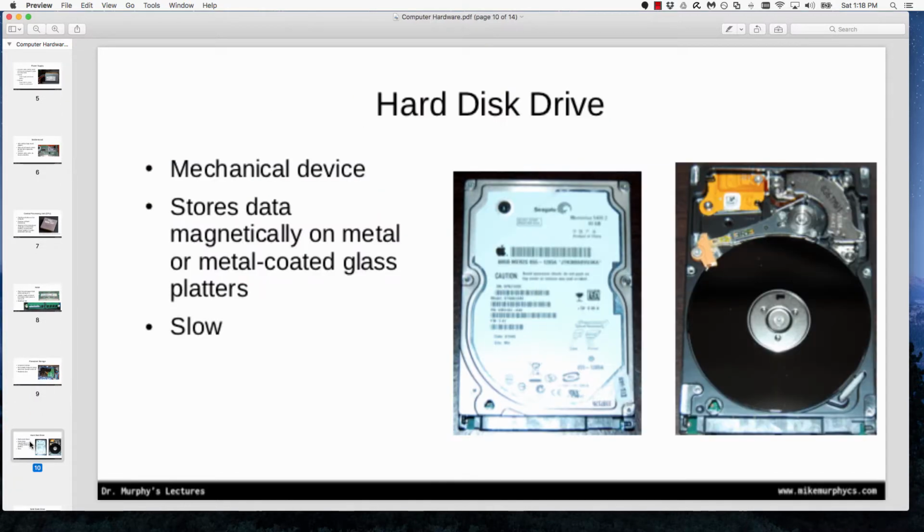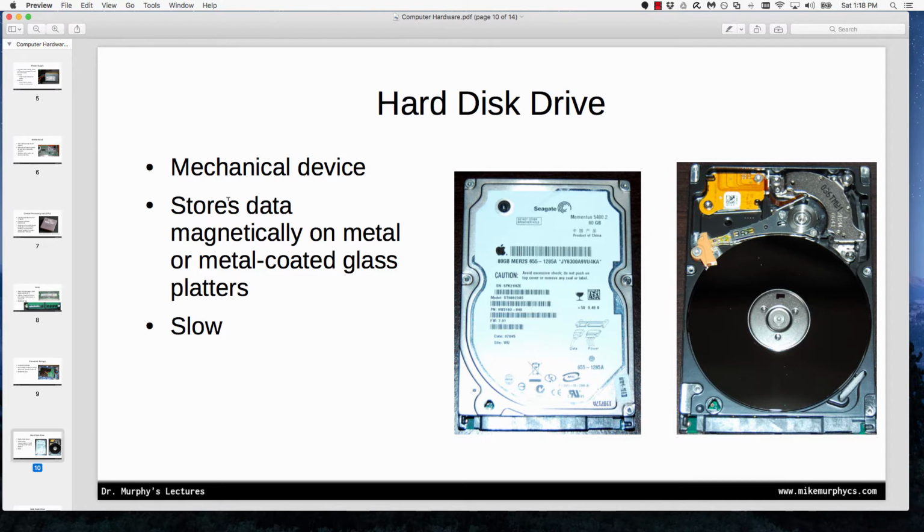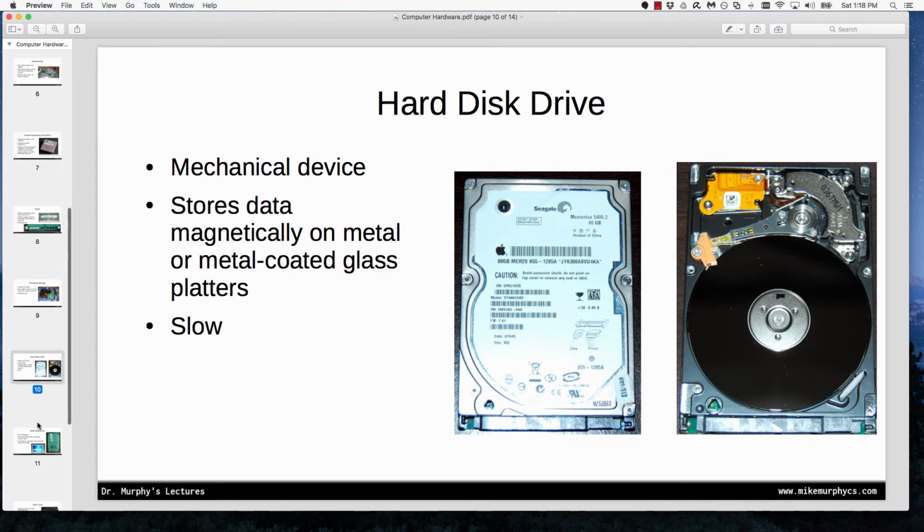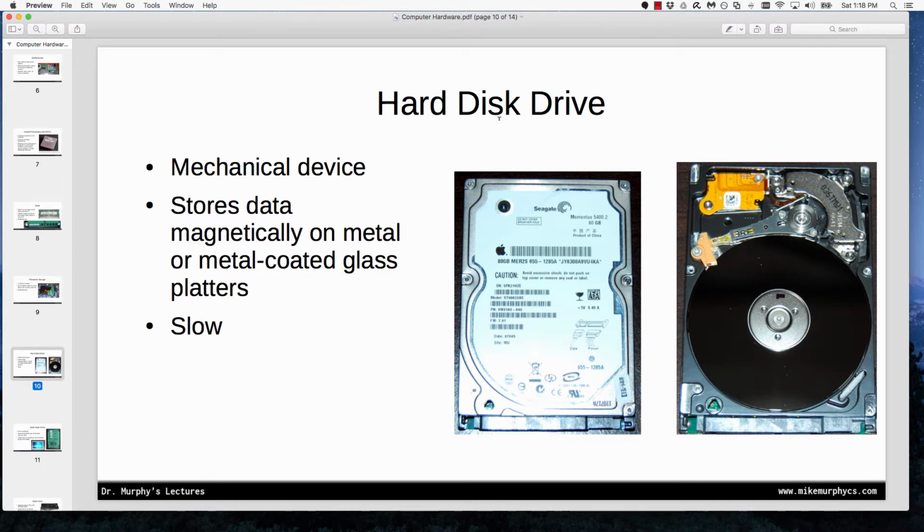There's many different types of hard disk drives. So conventionally we have mechanical hard drives, and we call these mechanical because there are spinning, moving parts inside of them. This right here is actually the hard drive, and it's usually platters stacked up on top of each other. And then it has a read-write head that comes out similar to a CD, and it just moves around on here as this thing is spinning, and it reads data off of it.